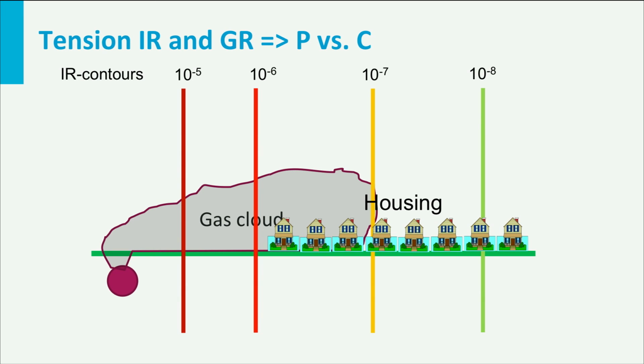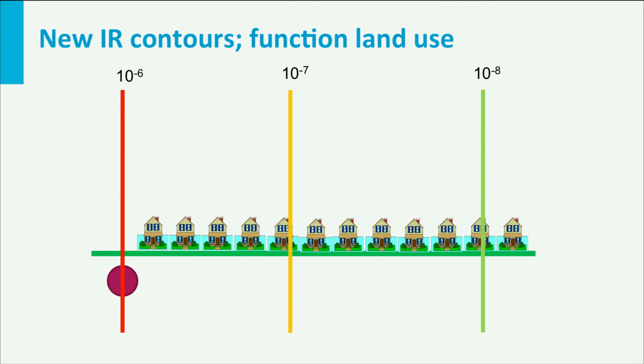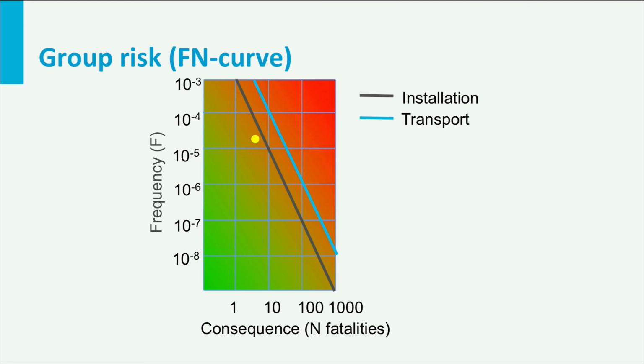The plant decides to take measures, making the plant even safer. Because of these measures and agreements made based on the risk contours, houses can be built very close to the chemical plant. However, when a gas cloud now escapes, we have far more casualties. So localized risk and group risk can be at odds, and we have to agree at first on what we will focus. This is also shown on the next slide, where the yellow dot of the installation moves beyond the agreement lines. This is obviously an unacceptable risk based on group risk agreements.